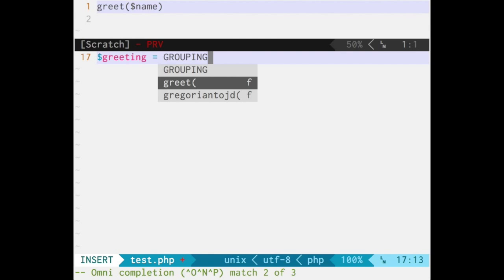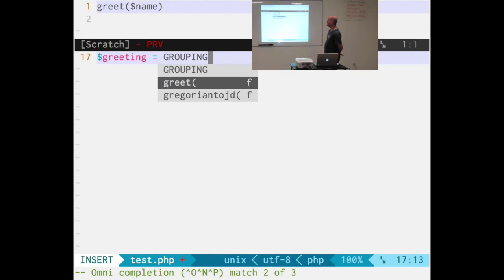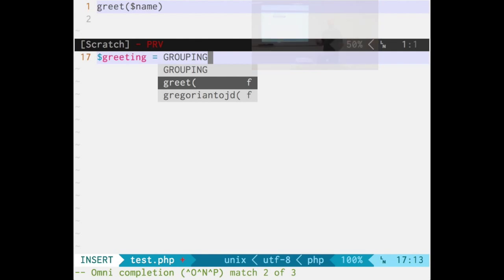And you'll see that it brought up this preview window, which shows not only the name of the function, but also the argument that it can take. Now, this is Omni Completion, which usually is just the core library, but because this is a definition in the currently loaded file, I can get away with this. Normally I'd probably have to use the tag search, but I didn't build a tags file for this, so I'm just using the Omni Completion here.